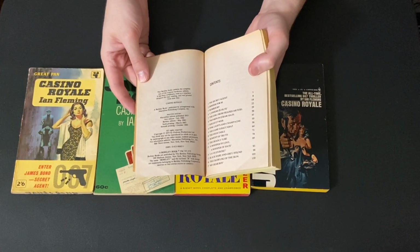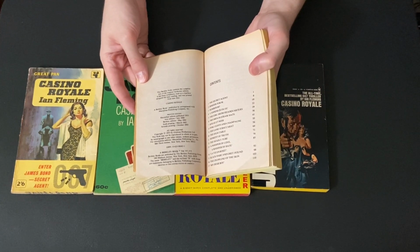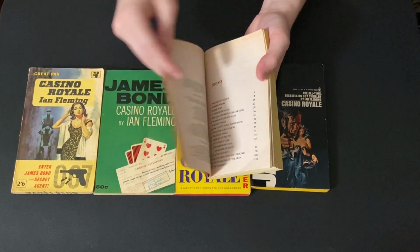And they would do one-offs and occasionally print some that had little printed-on blurbs advertising the latest film as a sort of tie-in, just as all the previous paperbacks did the same thing or did one-offs or did specific movie tie-in versions. They didn't publish all of these in order. They did them in batches, so some are more difficult to find than others if you're trying to complete a set of the Berkeley Charter Fleming novels.